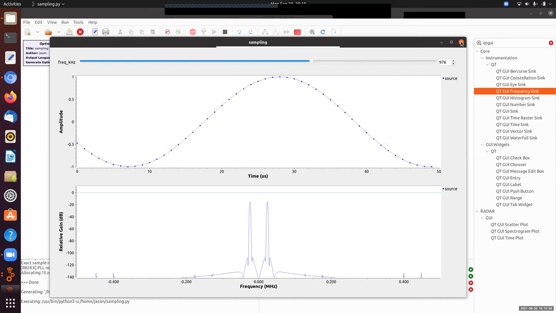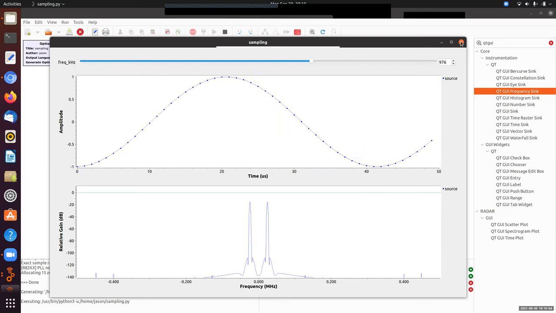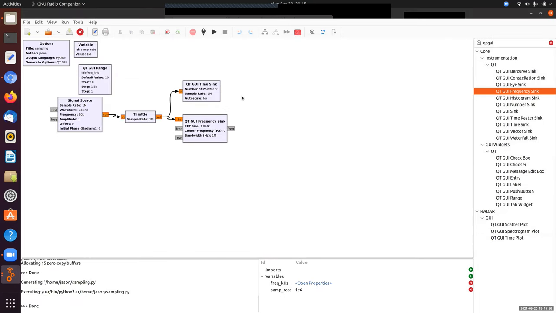Let me show you that the sampling theorem works, at least in simulation. And let me do that in a couple of ways. So the first thing I'm going to do is show three different versions of this time and frequency. And it's convenient to arrange them in a certain pattern on the screen. So I'm going to show you something that we haven't used before, which is how to arrange these elements. Normally, I just plunk them down and let them arrange themselves.